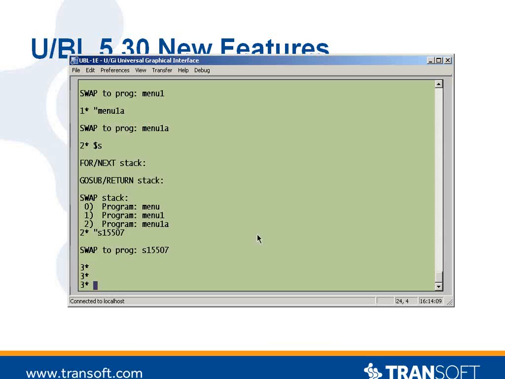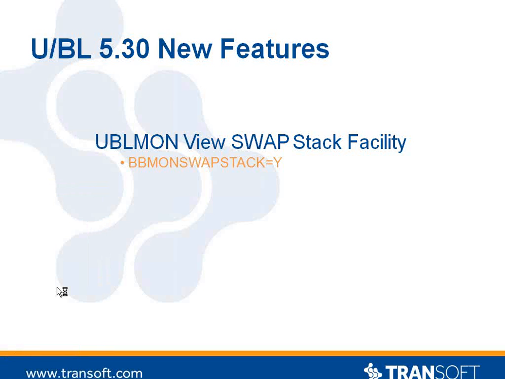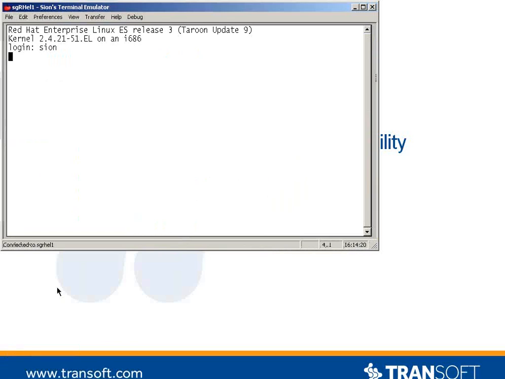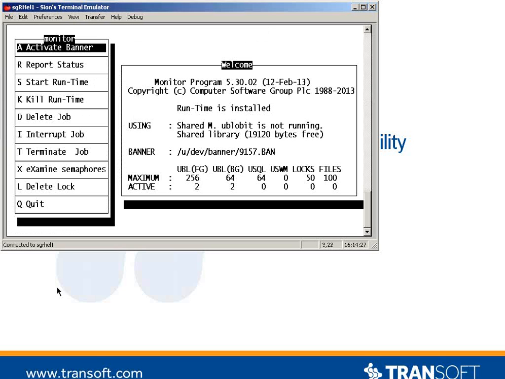So I'll log on to my Linux machine. And I'll bring up UBL mon. You must use the -W switch for it to be in Windows mode. It's only supported in the Windows mode.